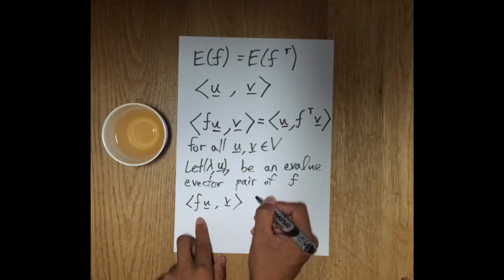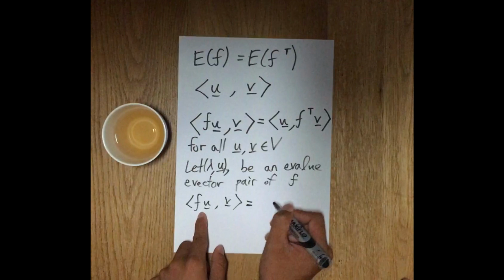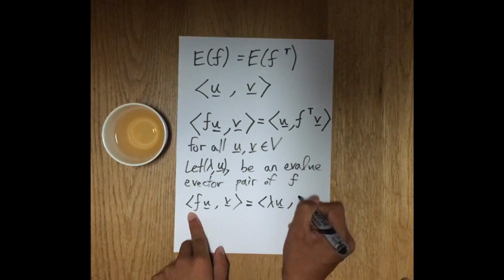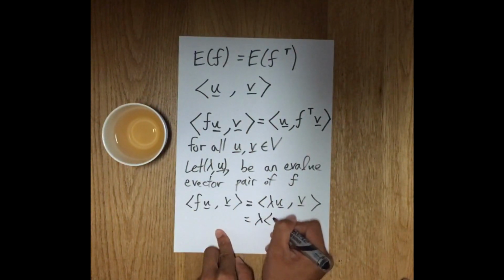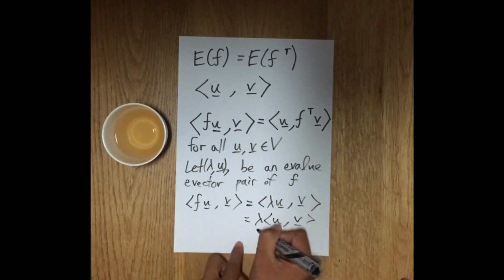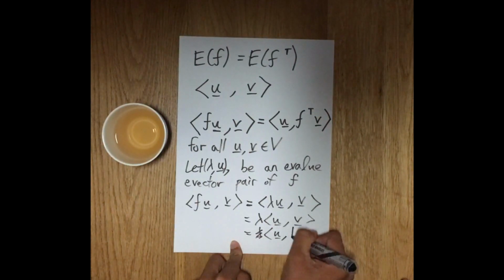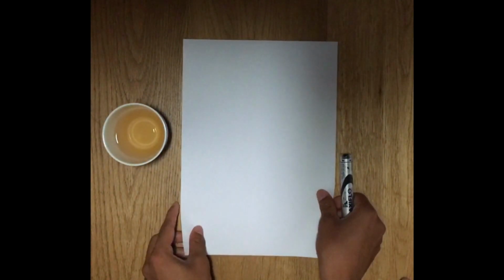So first of all, we could evaluate this in two different ways. The first is by using the definition of an eigenvector, which is that applying F to U is the same as scaling it by lambda. And I'm going to rewrite that slightly by pulling the lambda out from the inner product and then putting it back into the second slot. So now we're only dealing with the second slot. And we want to deal with the second slot because the transpose is something that comes in from the second slot.